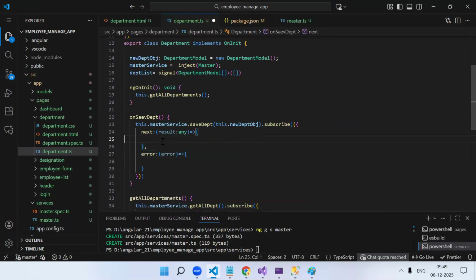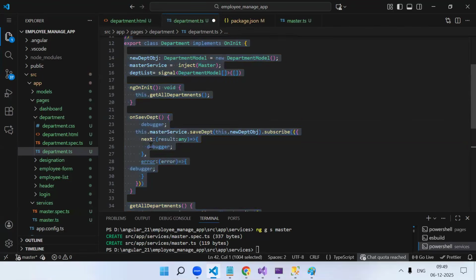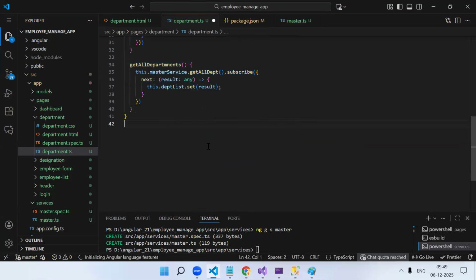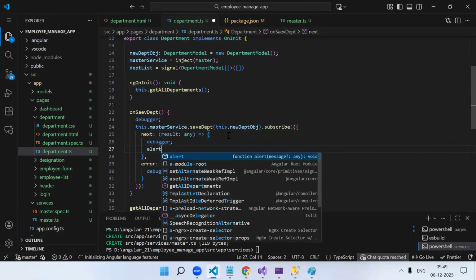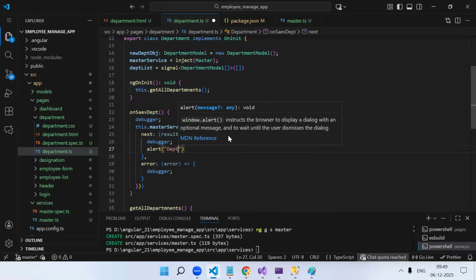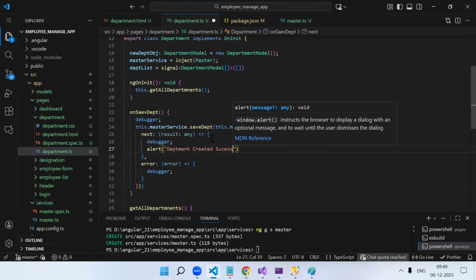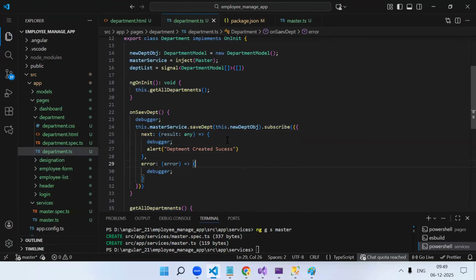Okay, let's add debugger everywhere. Debug it properly every time. See what data you are getting. Okay, if it is success, alert department created success. Okay, error I will show you.